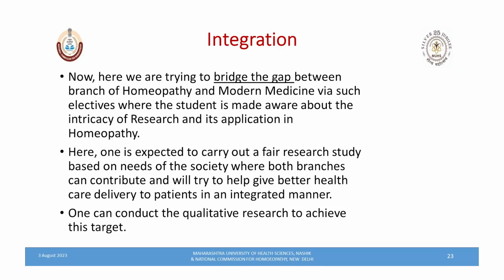This slide tells us about the possibility of integration of research in modern homeopathy and its usefulness. Integration. Now, here we are trying to bridge the gap between the branch of homeopathy and modern medicine via such electives where the student is made aware about the intricacy of research and its application in homeopathy. Here, one is expected to carry out a fair research study based on needs of the society where both branches can contribute and will try to help give better health care delivery to patients in an integrated manner. One can conduct qualitative research to achieve this target.